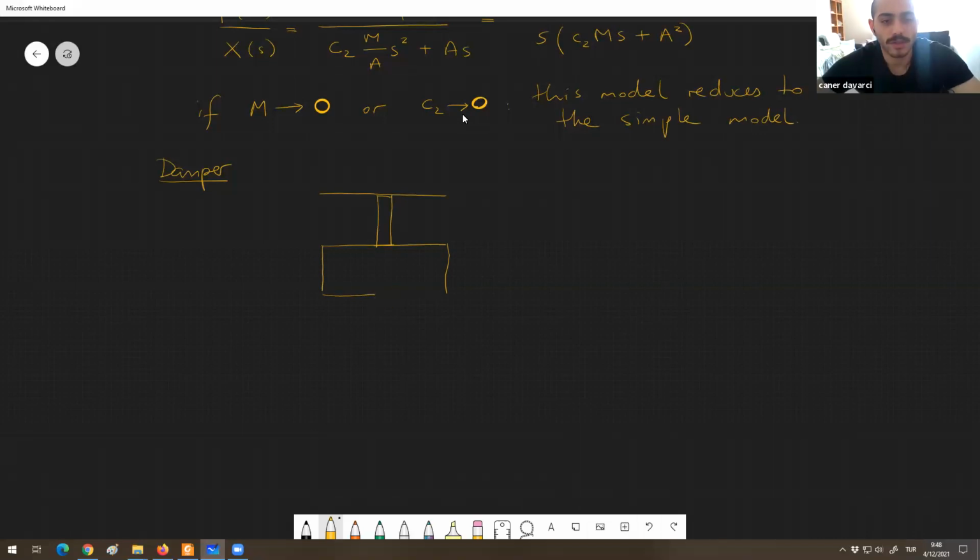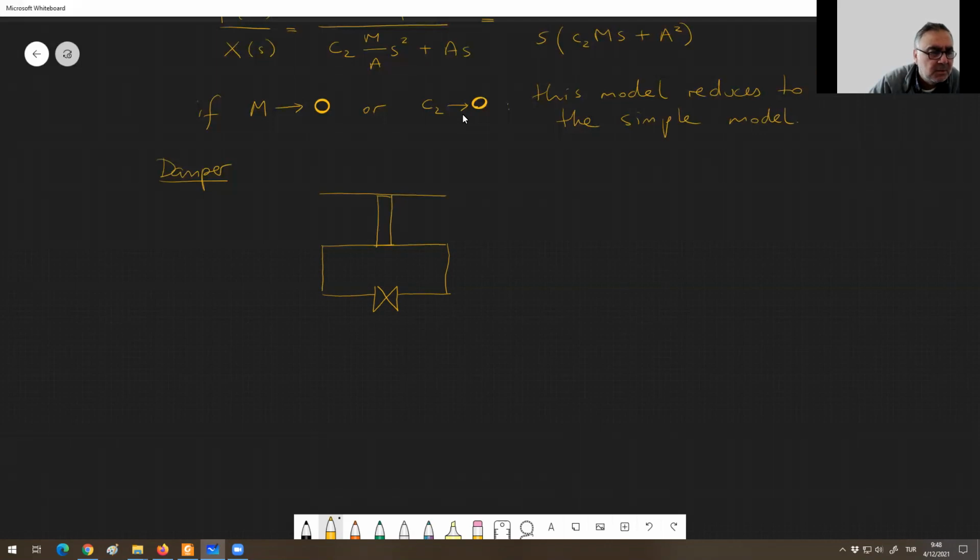Hocam, can I ask a question in general? We are neglecting in theory, but in reality, what are we going to do, hocam? Well, we are not neglecting. That is the definition of the transfer function. In reality, the transfer function doesn't exist. It is our construction anyway. It is a tool we use for analysis, kind of. Okay?